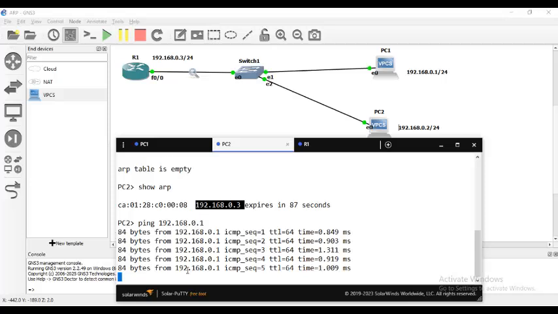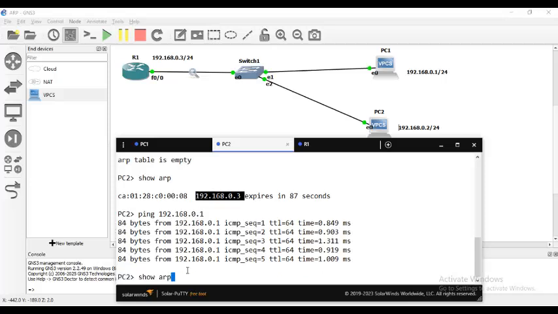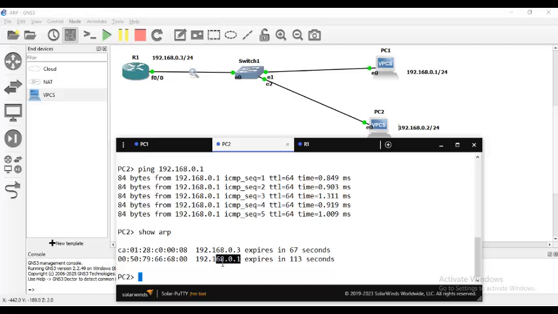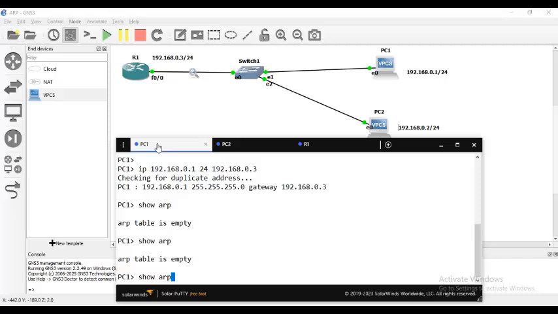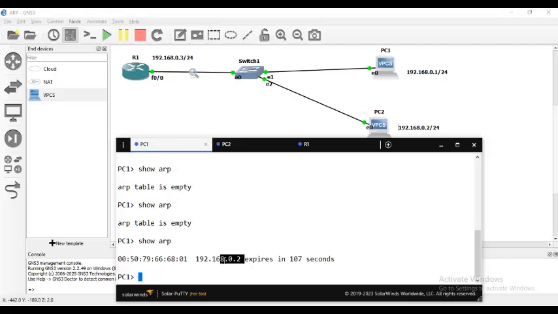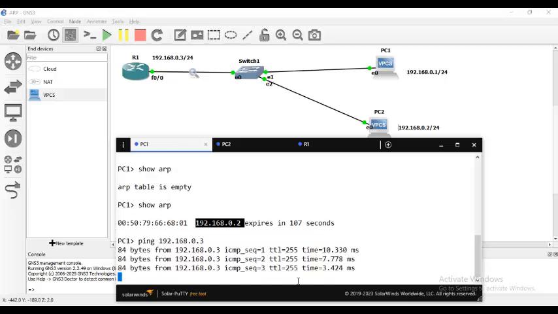I have the MAC address of the other computer, but when I ping the router, I'll get the router's. Show ARP. Okay. Now let's go back to our learning here.